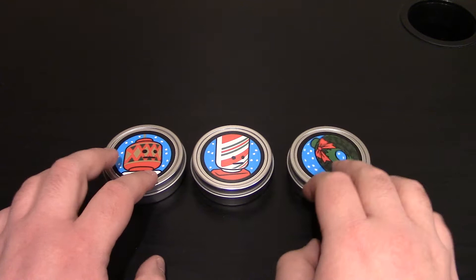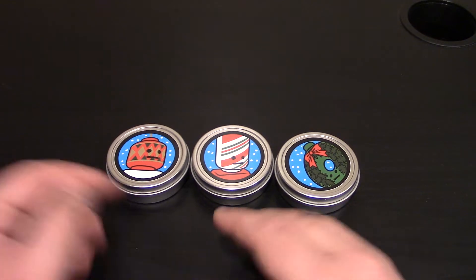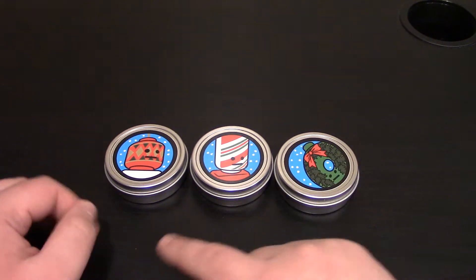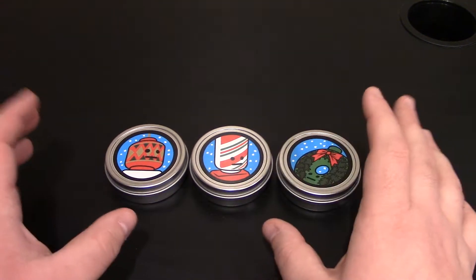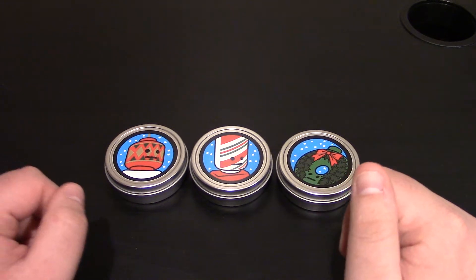But this year we got a great surprise when they did their Black Friday Thanksgiving sale. When you spent a certain amount you'd get a tin, then you spend the next amount you get another tin. If you spent over the maximum amount you'd get all three tins, which is absolutely amazing. Three tins is awesome. They do just come with minifigures but these are very unique minifigures so we're going to jump right into it because these are holidaytastic.